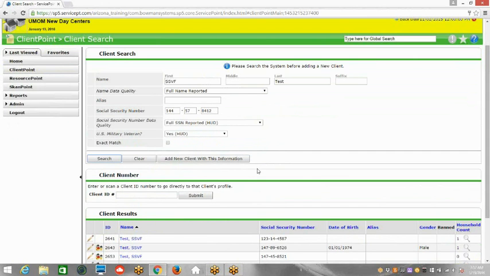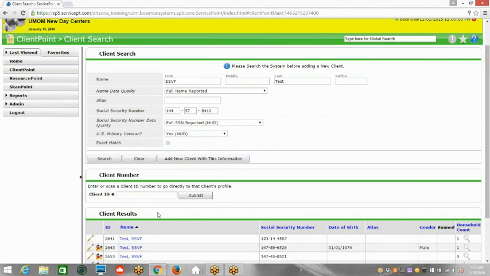If your client's name or the head of household's name populates below the client results, you can either click on the pencil icon or the name of the client after you verify that that is the actual client, and it will take you over to the client's record.